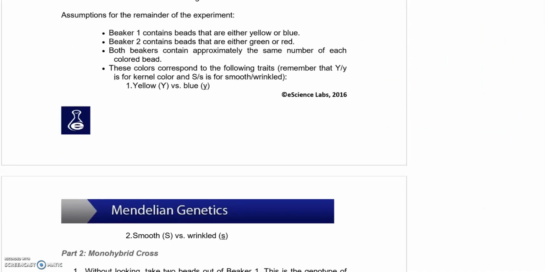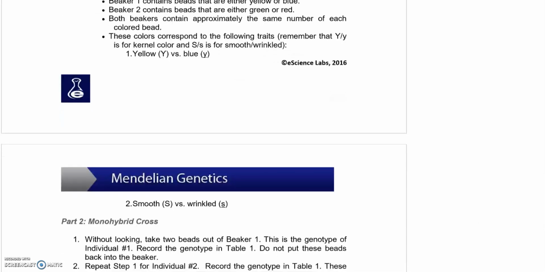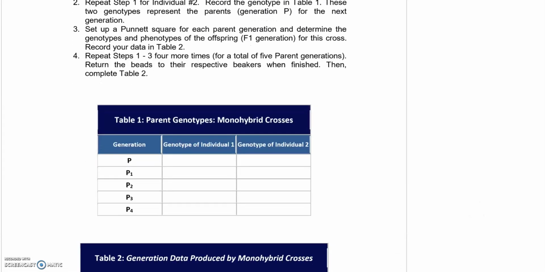Now in the next part of your experiment, you are basically randomly choosing what your parents would look like based on putting colored beads into a beaker and pulling out combinations of those colored beads so that you could set up different parental crosses. Okay, so for example, if you put 50 blue beads in and 50 yellow beads, then when you pull them out, your first combination might have been that you got the yellow, and the next one you might have gotten a blue bead, and then you could do that cross.